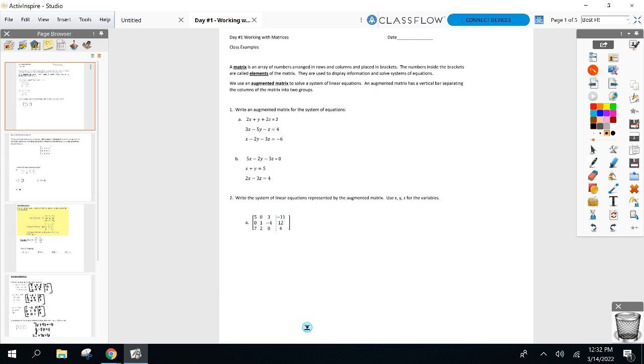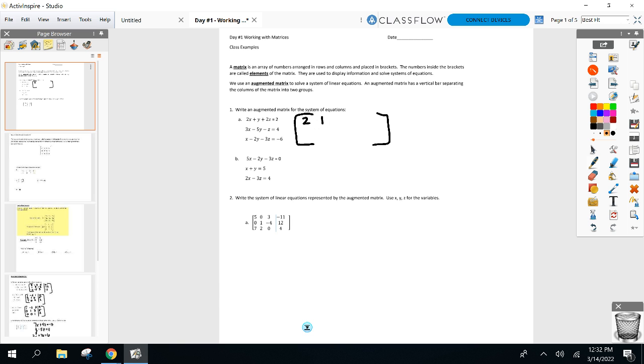So we got our big brackets here that we're going to fill in numbers. What numbers go in there? The numbers in front of the variables. So the first row of numbers is the first equation, but just the numbers out in front of the variables. So everyone sees a 2 out in front of the x, so my first number in my matrix is 2. Next to the 2, what's in front of the y? A 1. I put a little space in between them as well.